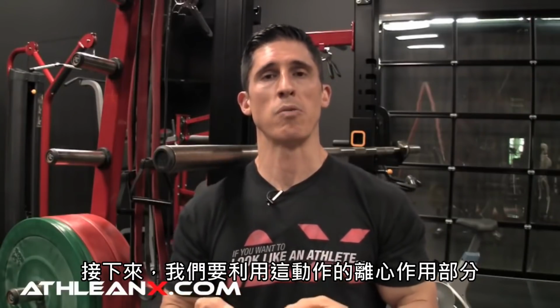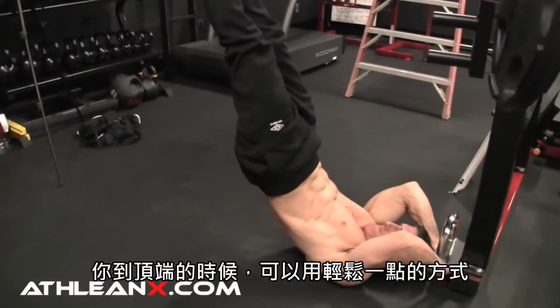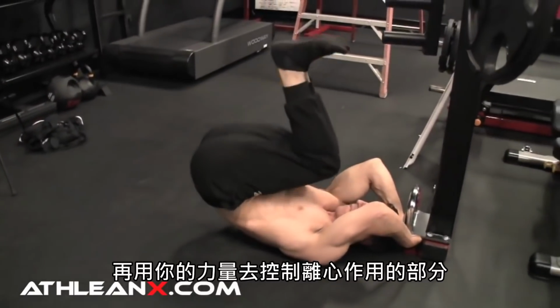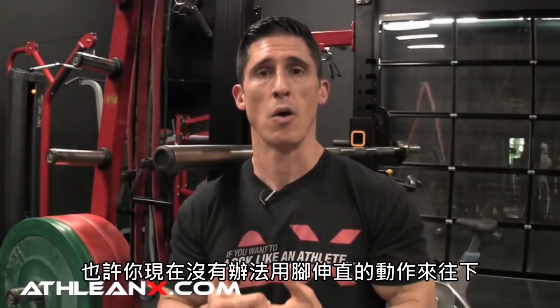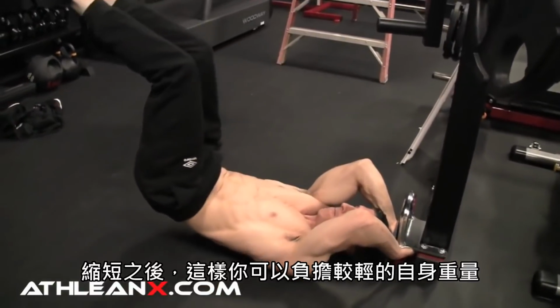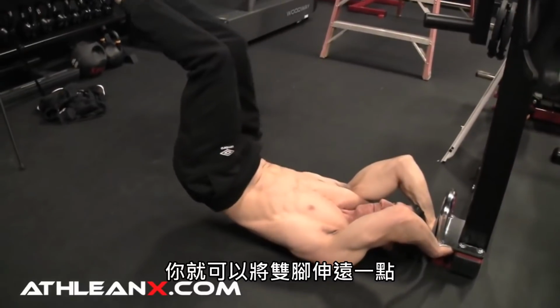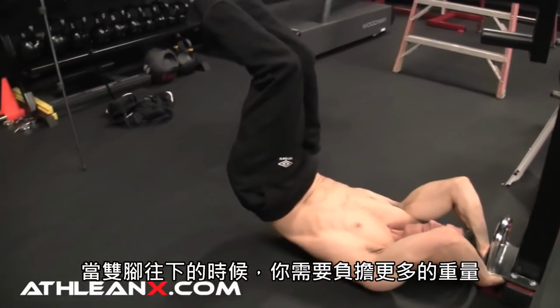Next, when we're doing this, we want to start by using the eccentric portion of the lift. Make sure that you just cheat your way up to the top by actually just shortening your legs, pushing straight up into the ceiling, and working on your ability to control the eccentric. And you may not be able to do it as a full straight leg variation or descent now. You want to make sure that you can control this however you can. So you might want to shorten the legs up a little bit and descend just a half of the body weight that you have by shortening those legs, bringing your knees into your chest. As you get stronger, of course, you're going to be able to push your legs out further and have more weight that you have to be able to manage as your legs go down towards the ground.